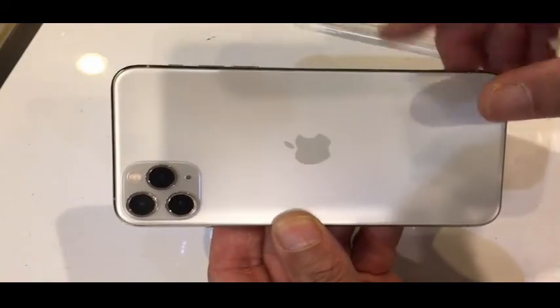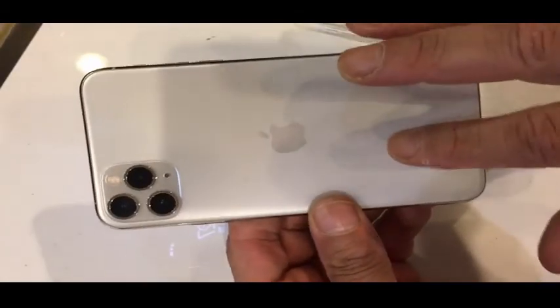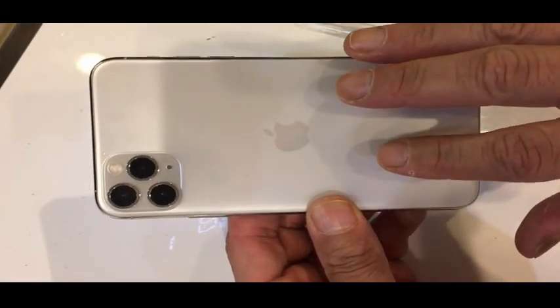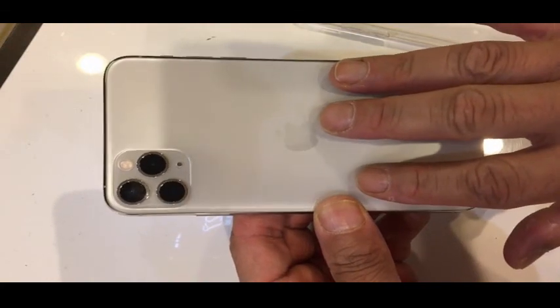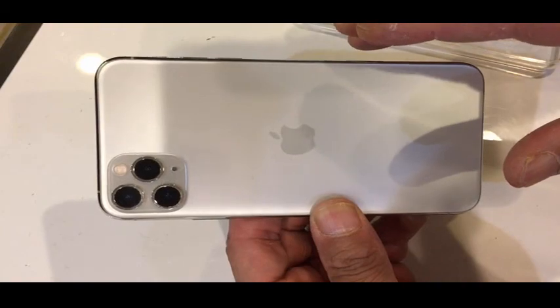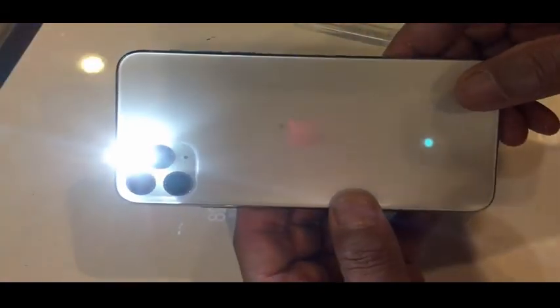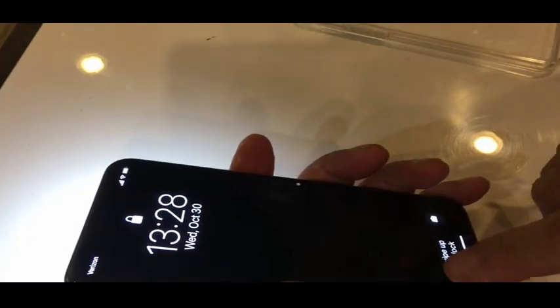There's some work that needs to be done because there seems to be an issue, and I've already run into it twice. I did a video on it where the wireless charging stops working and I have to reboot the phone. I'm hoping that there's some software update that will fix that. It's only happened twice to me. So, I mean, it's a week, so twice is a lot for it to happen. But I'm hoping that they fix it. But I do love the camera.